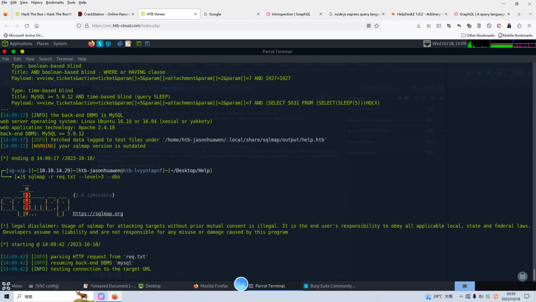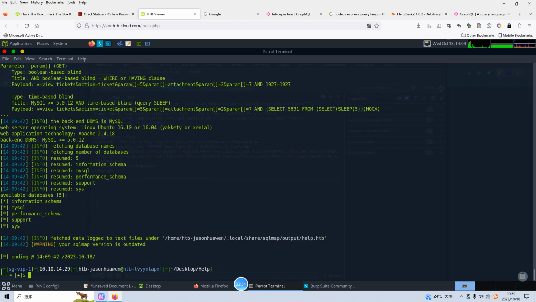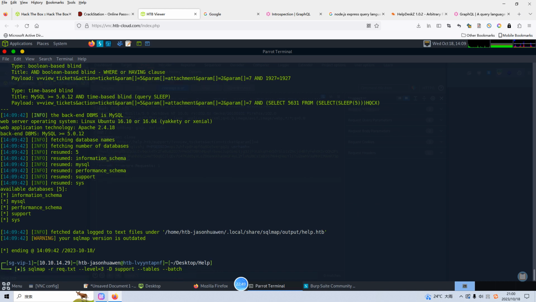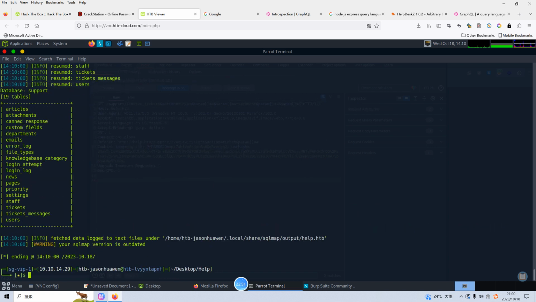databases information of the target, and of course I just pay attention to information about support, and I need to know how many tables. Batch option. Okay, users and staff.